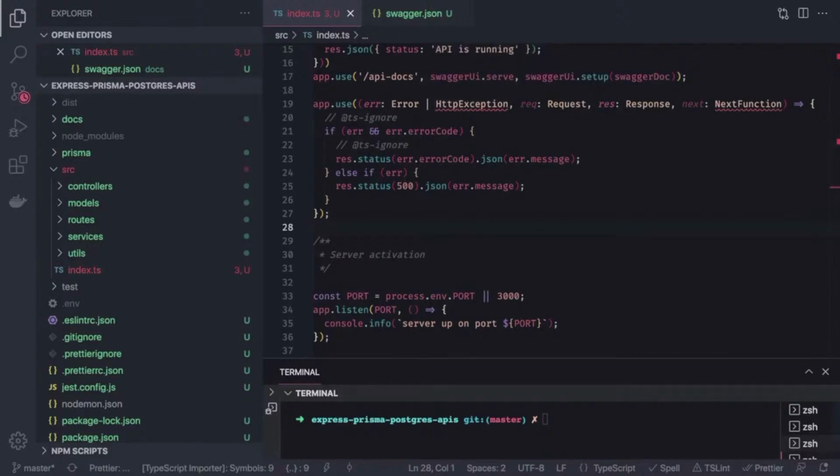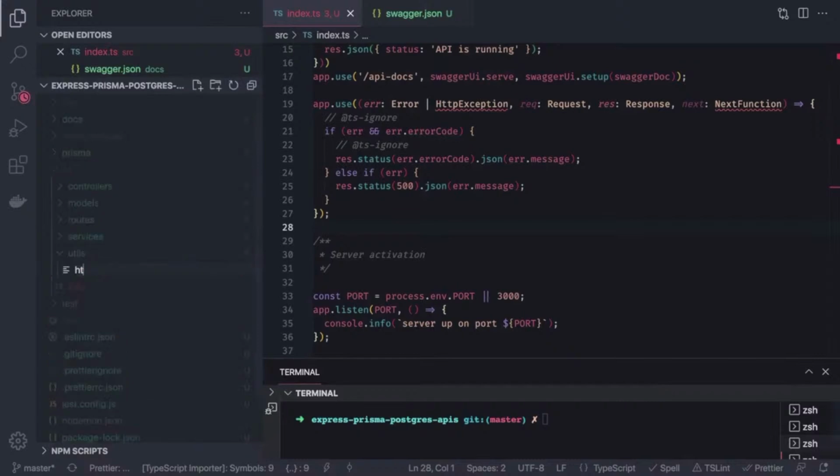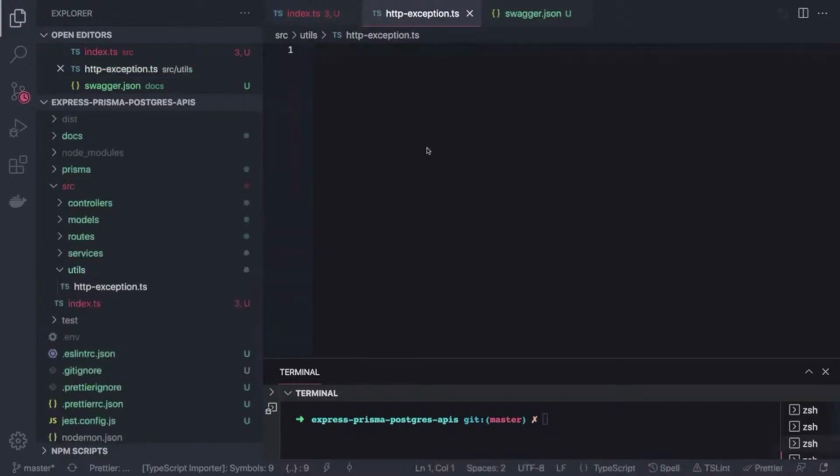So HTTP exceptions we can create, let's say inside utils I can create http.ts. It's nothing but an HTTP exception. We can create our own custom class that extends Error.